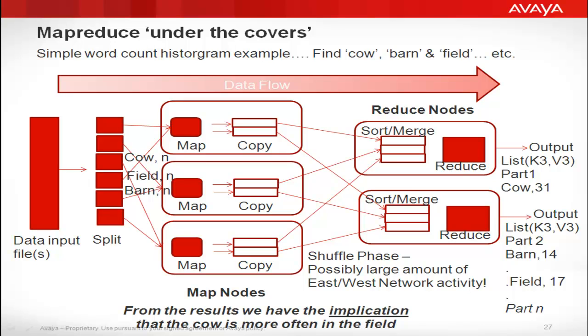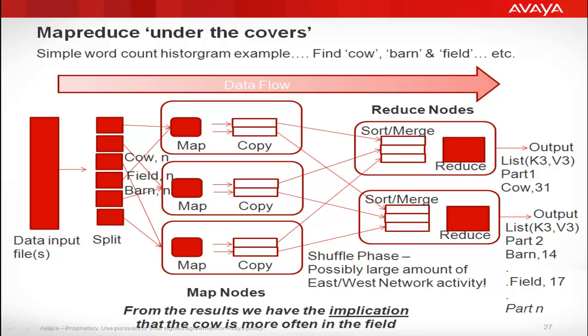Here we see a simple word count histogram, which is the exact process we talked about on the previous slide. The upper arrow shows the actual data flow across the MapReduce process chain. As data is ingested into the HDFS cluster, it is chunked into blocks as previously covered. The map function makes this read against the individual data blocks.